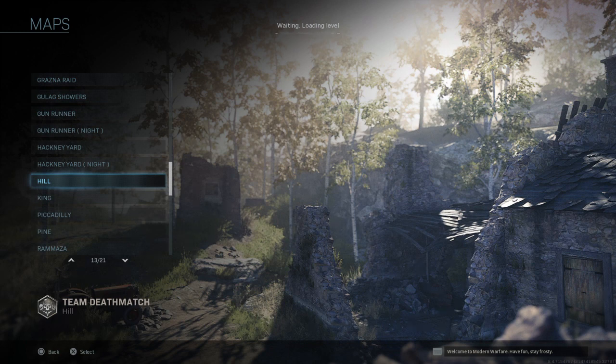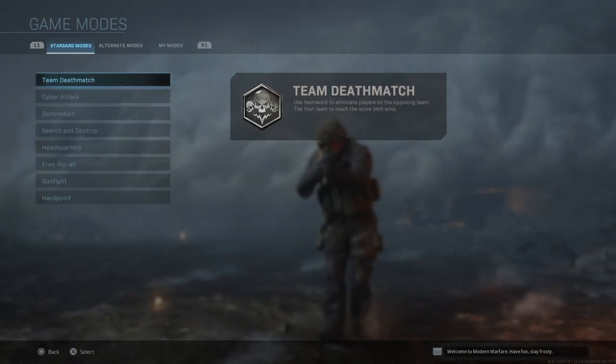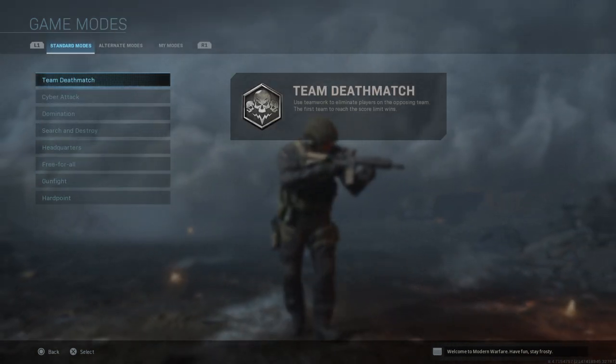This is actually a gunfight map, so it's really tight and small, which is great for what we want, because we want the bots to be on top of us, and we want to be forcing ourselves to have to transition from target to target to target to build in that muscle memory. The mode is team deathmatch, because we're going to have bots versus us.